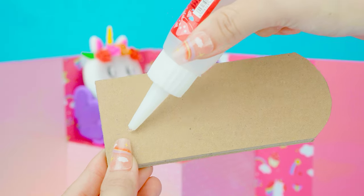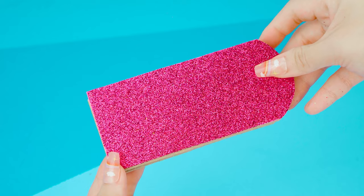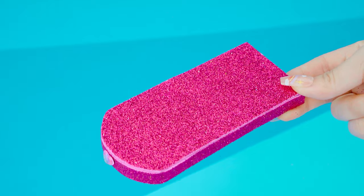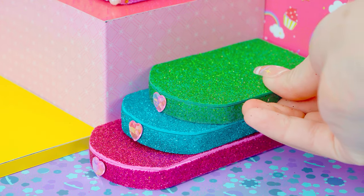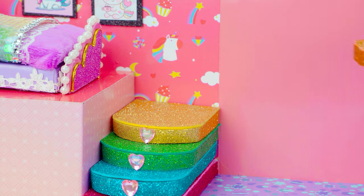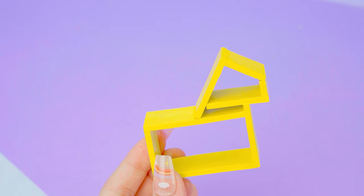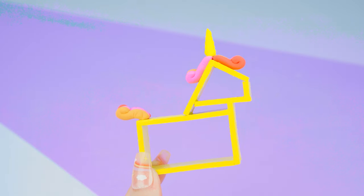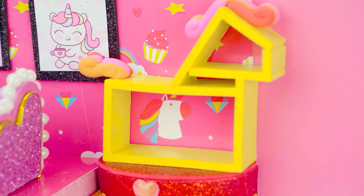Let's make Rainbow Stair to go up and down. Small things, so I will make unicorn bookcase from cardboard. Wow, that's wonderful! Put on a few tiny things to fill empty.